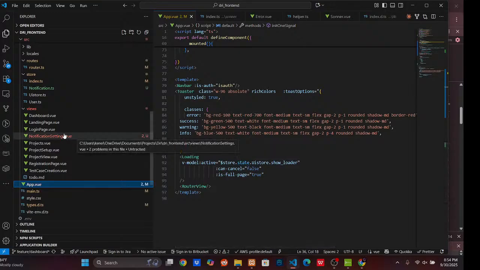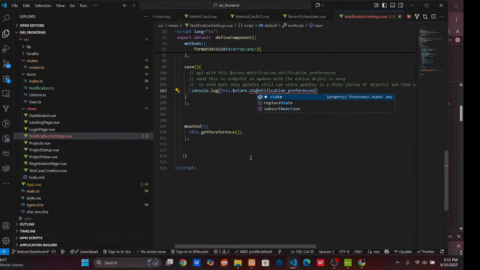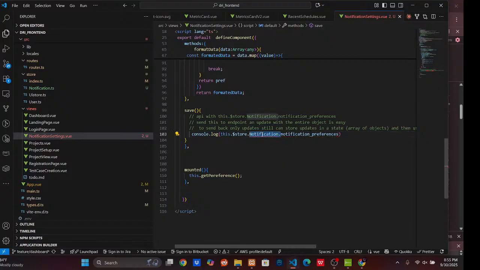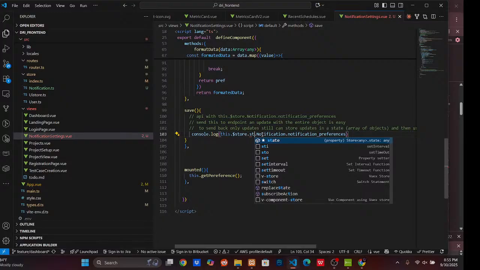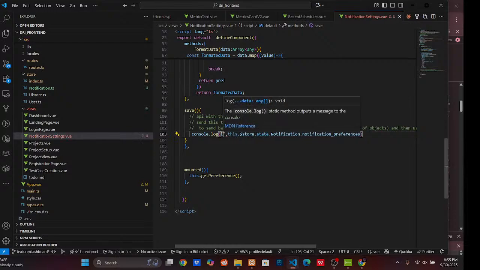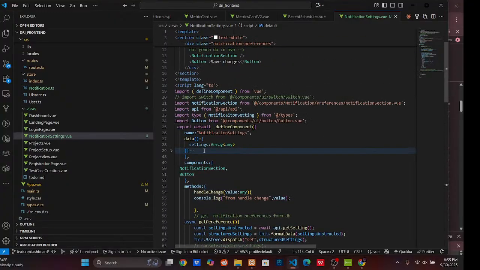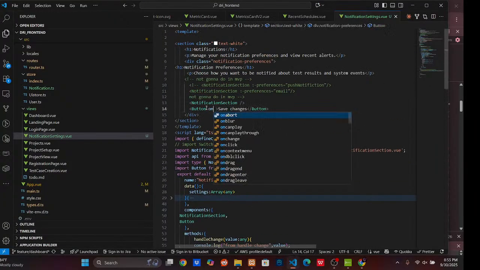Oh yeah, because it's a state. It's a bit state. Okay. Saying so data sends to the API. So when we need to put the on click here.